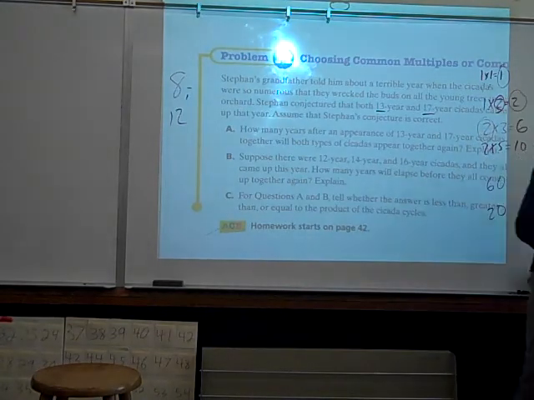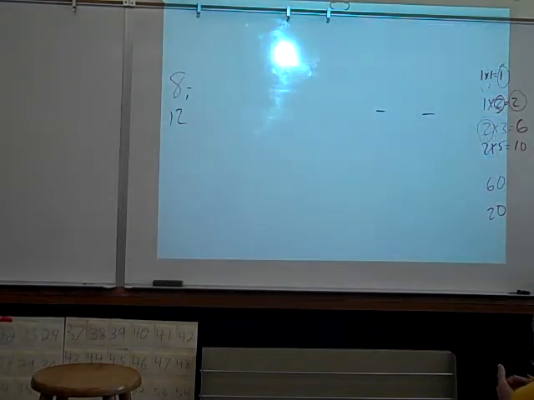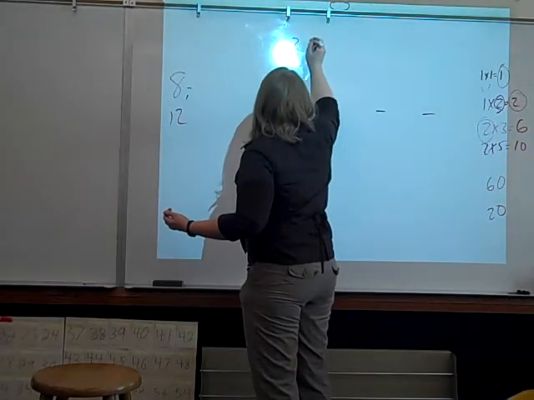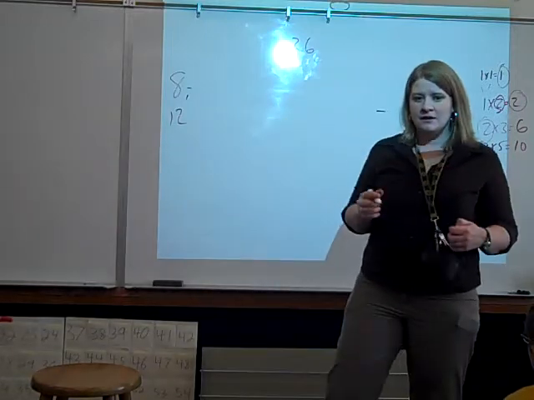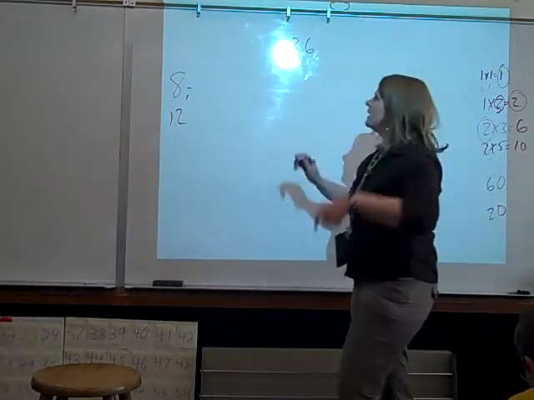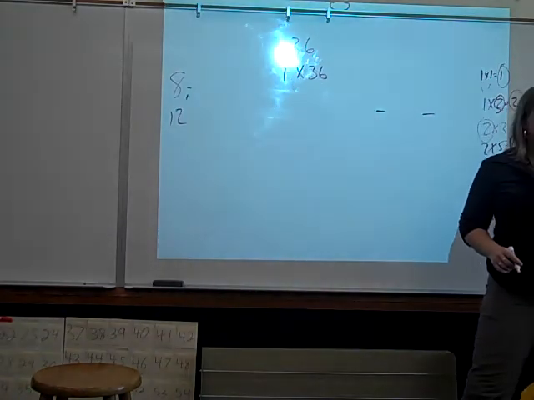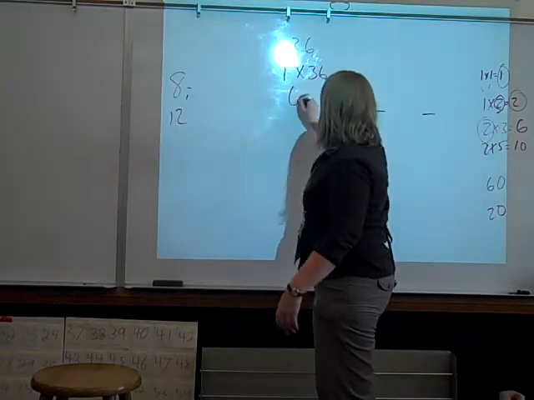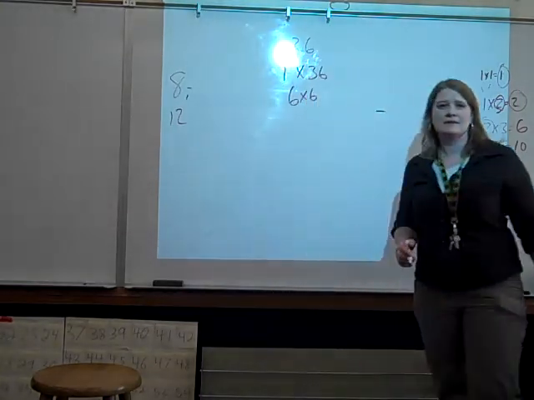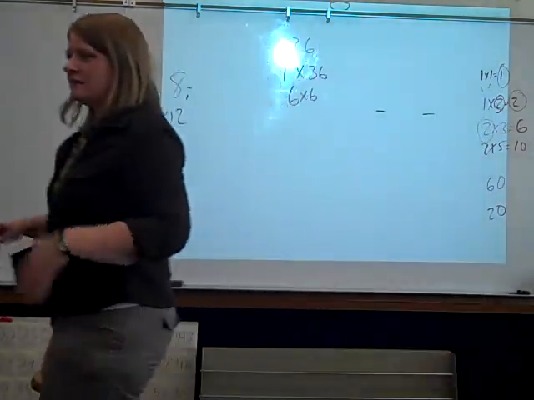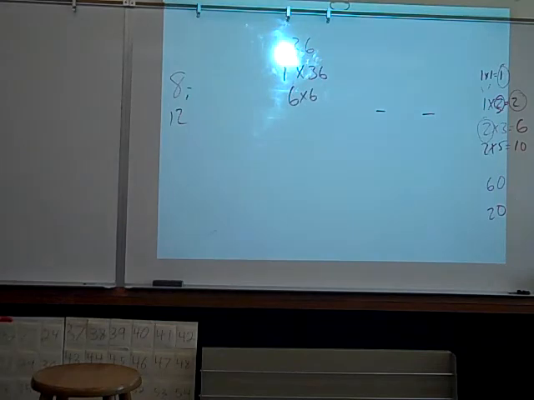All right. A lot of you are still having trouble with finding all of the factors of a number. You can get some of them. So for numbers like 36, most of you can pick out some of the factors. Just about everybody can pick out this one, right? 1 times 36. But how can I tell when I'm done and when I can stop finding more factors? When you start repeating the numbers.